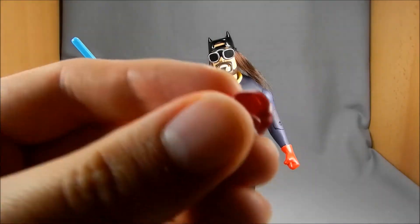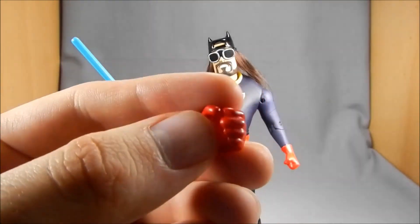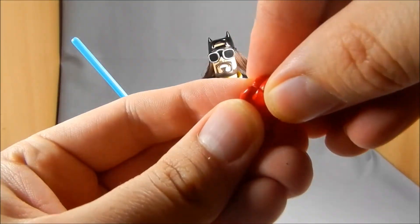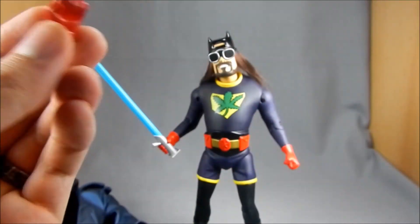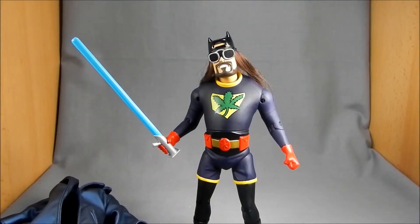Oh, I forgot to show you his other hand here — it does have the thumb, but that was just connected by paint so it is detached. He does have an open other hand, cool. So, Blunt Man from Blunt Man and Chronic — very cool action figure. Definitely recommend it if you can find it for anywhere from $10 to $15. He is available, just keep an eye out — check your eBay saved searches and stuff like that. I may also do Chronic. I thought about doing them both in the same video, but the packages were really big and I wasn't sure I could cover everything in both. Any questions or comments, drop them in the box below — glad to answer them. Thanks for stopping by, I appreciate it, and I'll talk to you later, guys.